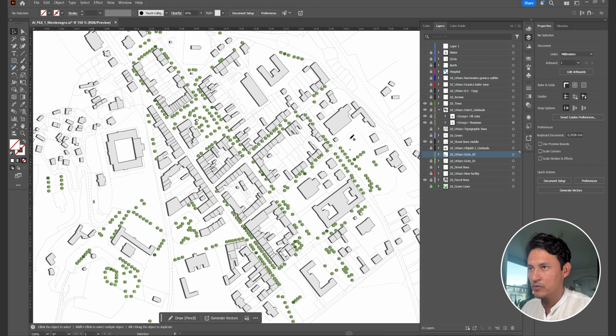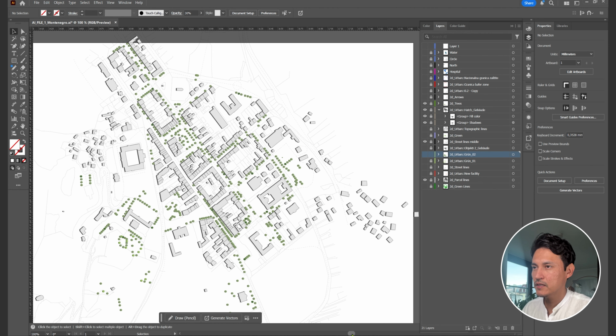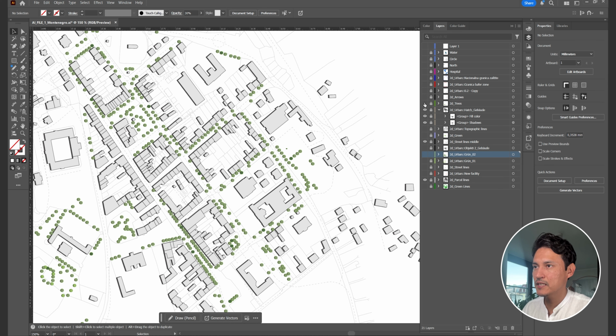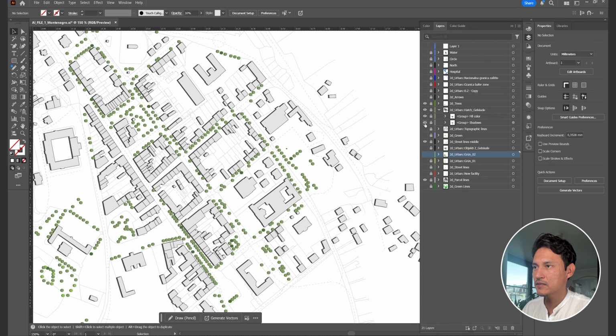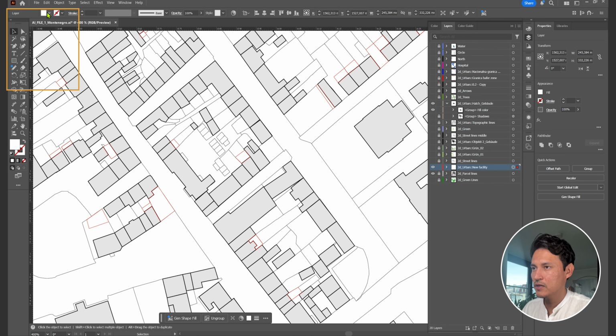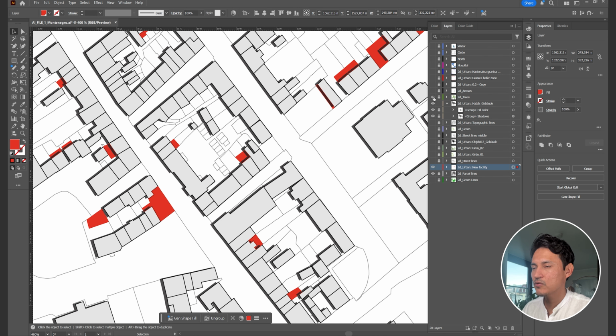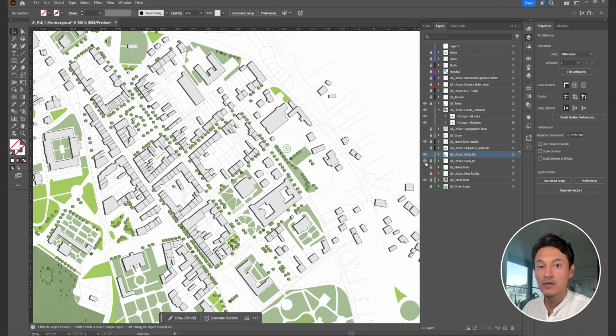To make architectural drawings in Illustrator, you should import line work from other programs like Rhino, SketchUp, ArchiCAD, either as DWG, DXF or Illustrator format. In this example I imported separate elements and I saved them in separate layers. For instance, the trees were circles, the buildings, the streets and green areas were closed polylines. And later, one by one, I gave them a color fill and I also changed the line type and the thickness. You see, the goal is always to find a clear readable composition of the many elements, like in this example. And for that you will have to try out things a lot, so be patient.